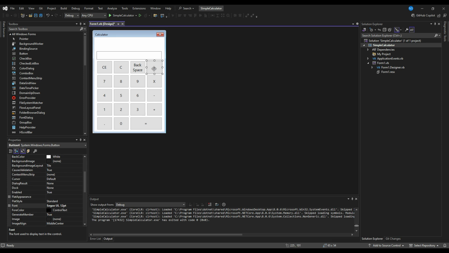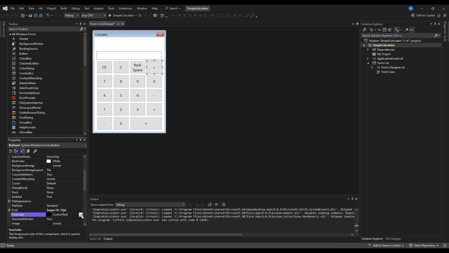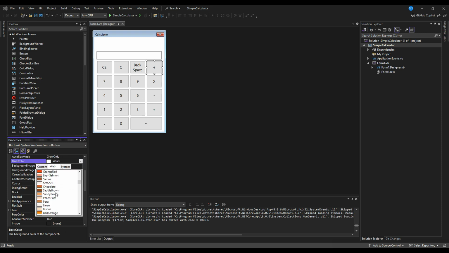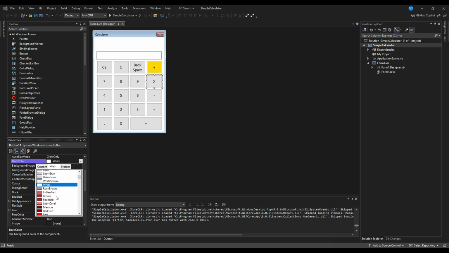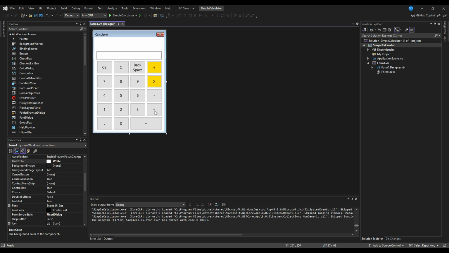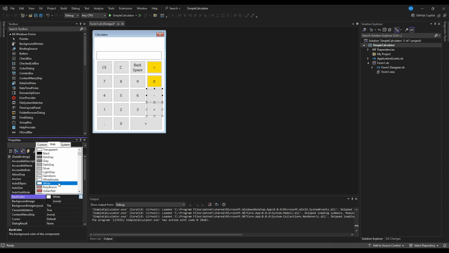Okay, now I'll just change the color of these buttons for the operators alone. I'll change it to something like gold, like I have shown in the thumbnail. Okay, this is the wrong color. Sorry, it should be black. Black color only I have to change, so I'll change it to gold. This also you can select and change in one stretch like this. It will save time.